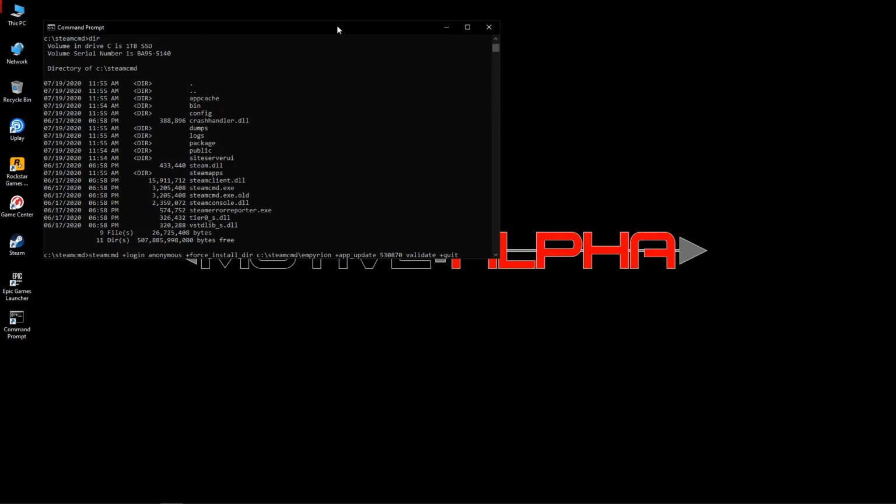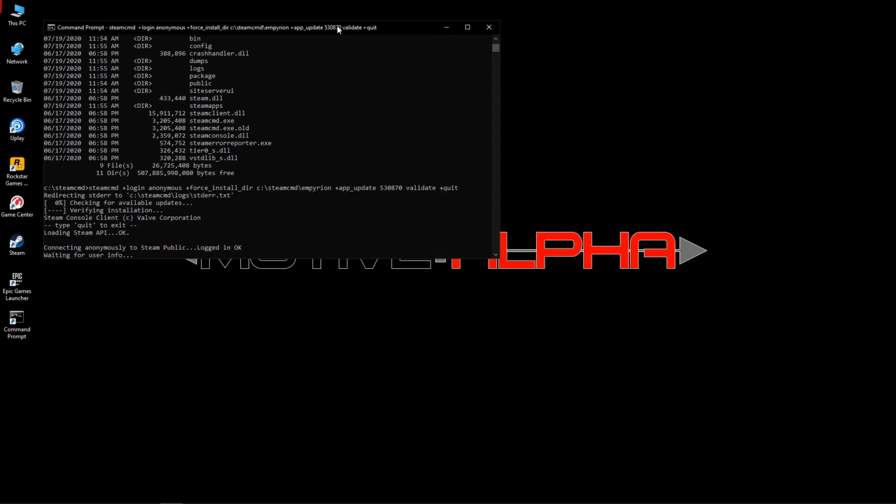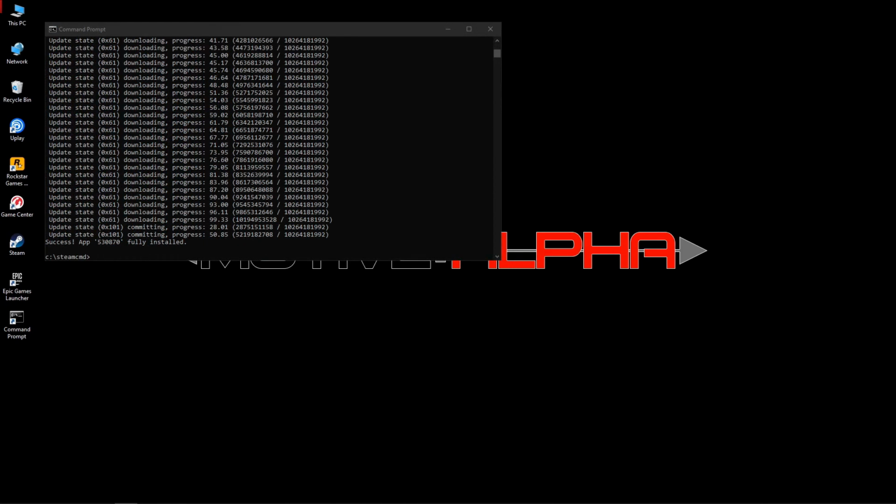So if everything goes well, it's gonna log in as anonymous, it's gonna switch to the Empyrion directory, and it's gonna download, validate the game, and then quit out. So we'll go ahead and let it do its thing here, and we'll be right back. All right, great. So it's installed. Let's go ahead and move on to the next phase.